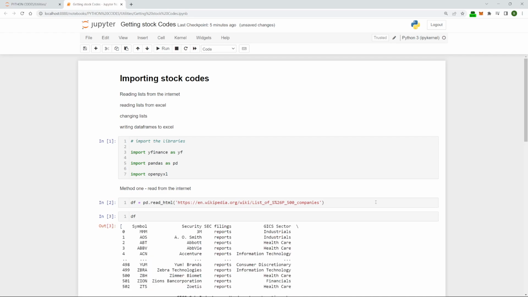If we then run this cell and bring up the data frame, whilst we are getting the information into the program, it's not exactly in a user-friendly format. To counter this, we can add the number 0 at the end of the line of code between square brackets. Basically, the square bracket tells the code to download the HTML table as a data frame, and the 0 tells the code to download the first table. If you scroll down through that web page, there are actually two tables on the page.